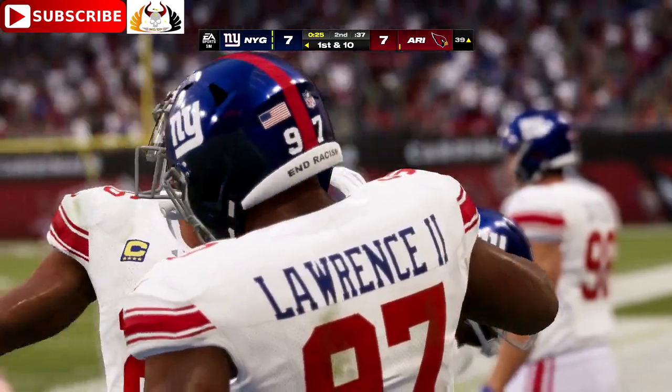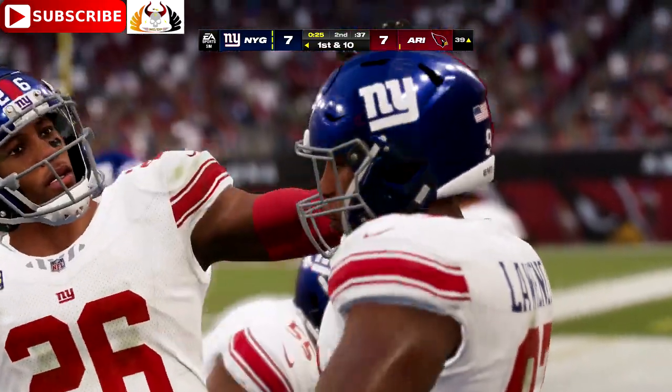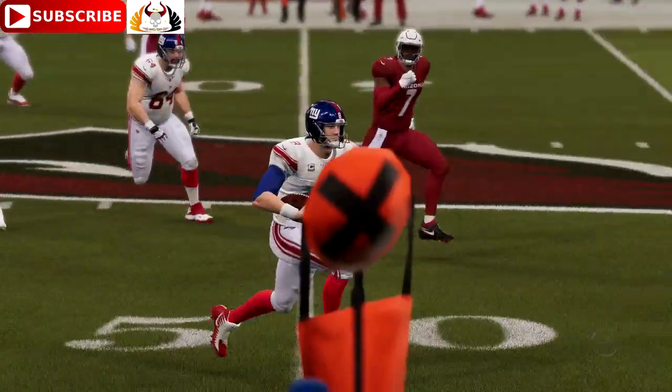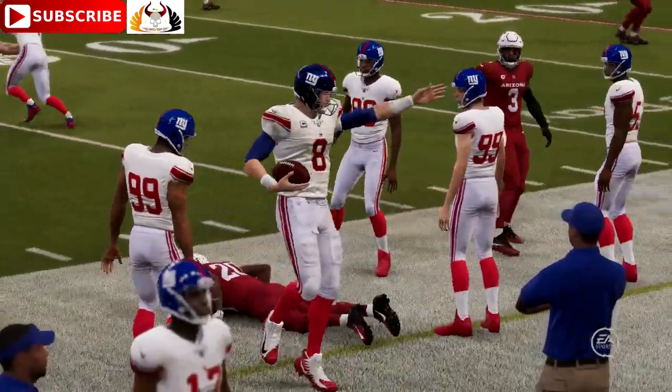They asked him to take charge and get them to a spot where they could at least attempt to kick before the half, and he does just that. Didn't trust what he saw downfield, so he took it upon himself to get them into field goal range using his legs. That's coming through with a play they needed in a big spot.